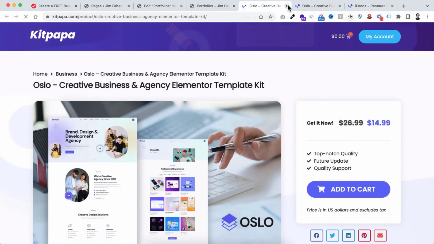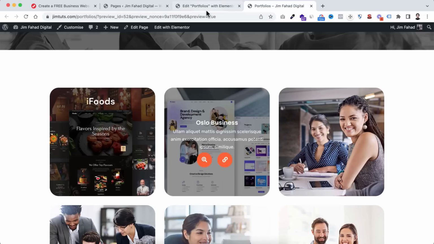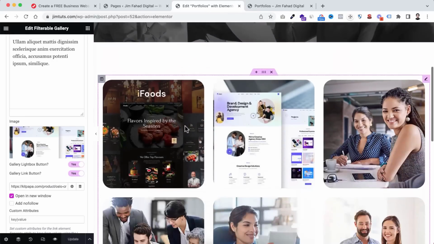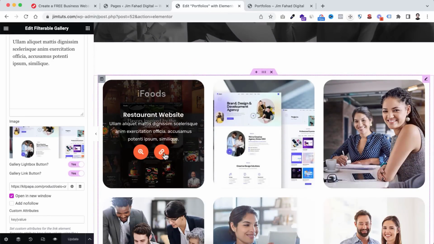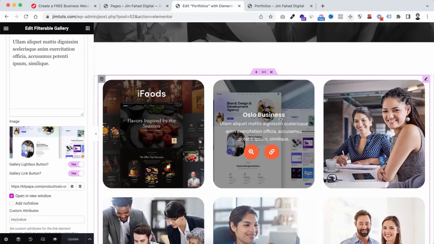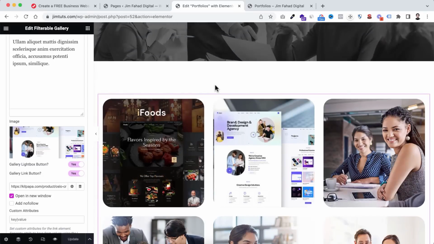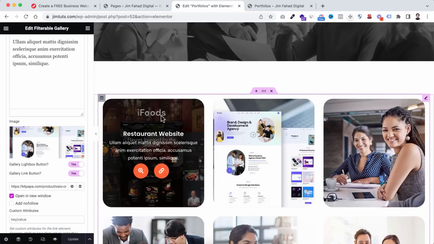Now here, just close all of them. I wanna show you another thing, which is, let's say if you want to add any external link, you can add here your client's website or other website. You can do that in this way. But let's say if you want to create a dedicated page for this particular portfolio, how can you do that? For example, let's say if you want to create a case study page, how you got the client, how you have done the work, what tools you have used?